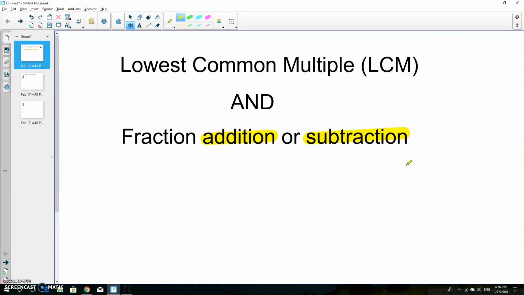If we are talking about fraction addition or subtraction, the most important thing you need to know is the lowest common multiple. So LCM is basically the key for this. Without knowing that, your fraction add or subtract will be wrong. There are shortcuts for it. However, it depends on the number. I think sometimes it's easier to understand the LCM, so we can proceed without multiplying something and it gets too big. And we are going to get into this scenario, and I'll show you. Both answers will be the same. So let's dive in.